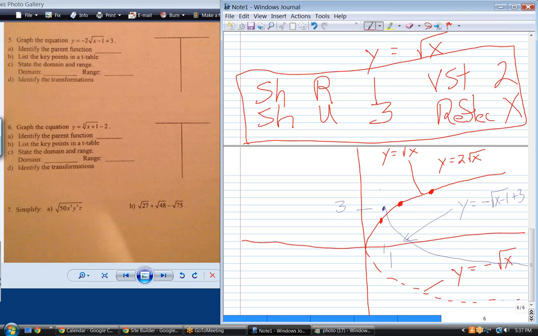Or twice as far away from the x-axis, right? So that dot would be there. This dot would be way up here. This dot would be off the screen. But the net effect would be to make it look more like this. So it kind of steepens it. Okay, so the last one we had was this blue line. So I'm going to take that blue line and steepen it. Like that. And that is finally y equals minus 2 square root of x minus 1 plus 3.